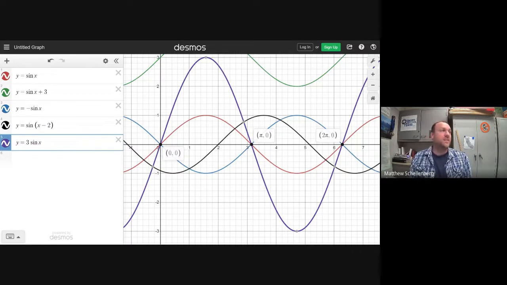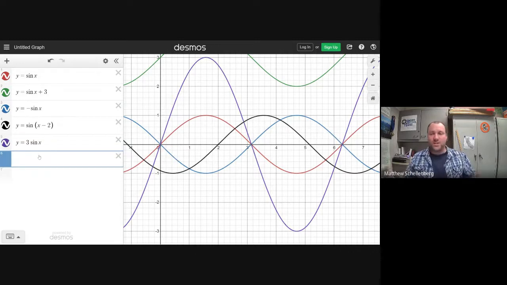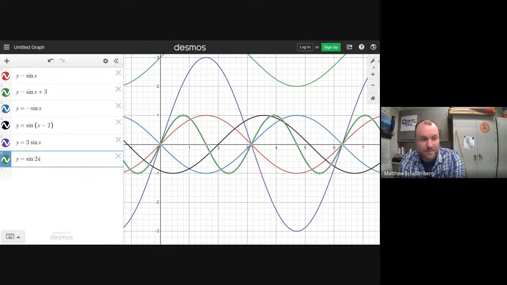There's only one more thing to talk about, and that is how to change the horizontal stretch, the periodicity. So what if you wanted to compress it and have it go through its cycle faster? It's going around the circle faster and faster. That's actually also pretty easy. We don't really have anything like this for the parabola, but here in sinusoidal land, that would be sine of 2x. And I'm going to make this one orange.